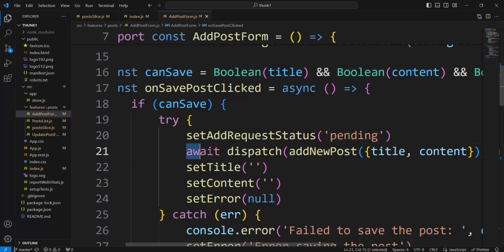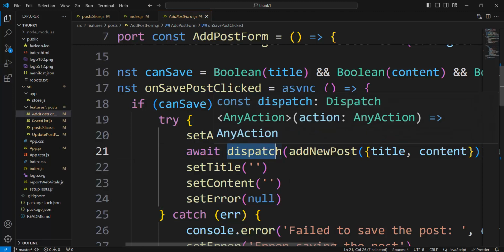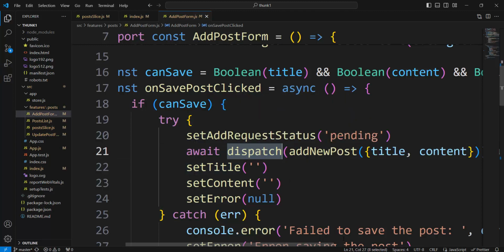And await, asynchronous await, is a keyword because of which we can write code as if it were synchronous, without callbacks and so on. We dispatch and await this process: dispatch addNewPost with title and content. Again, title and content. We send them in the request.